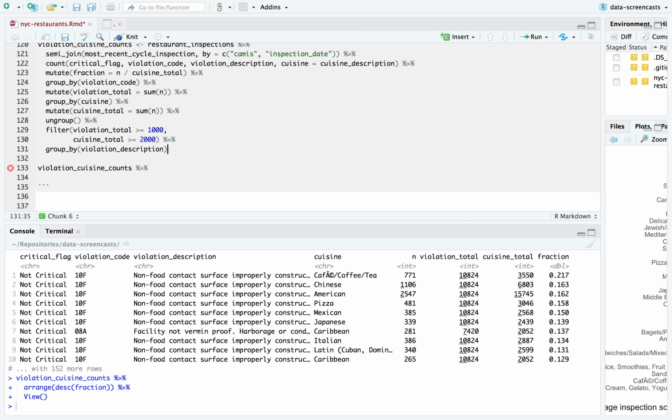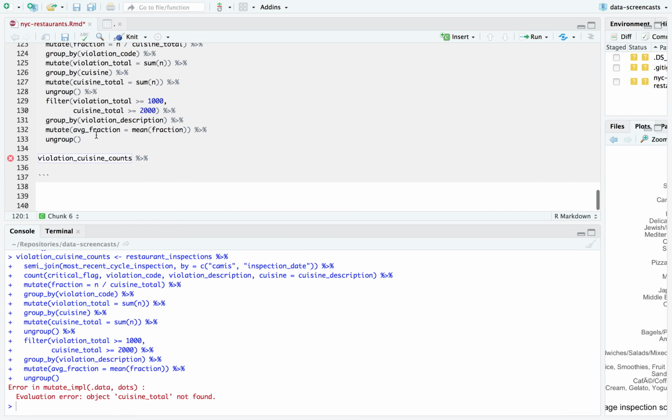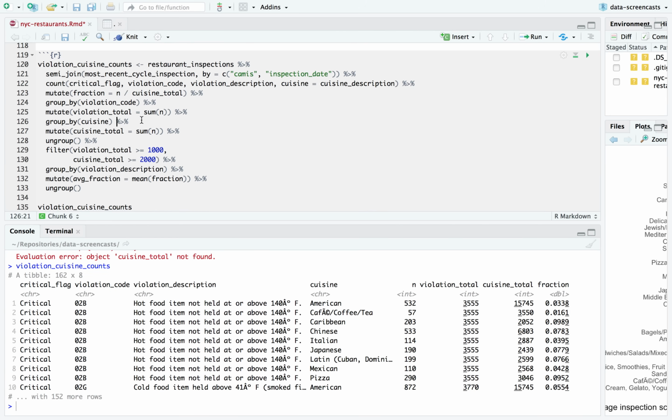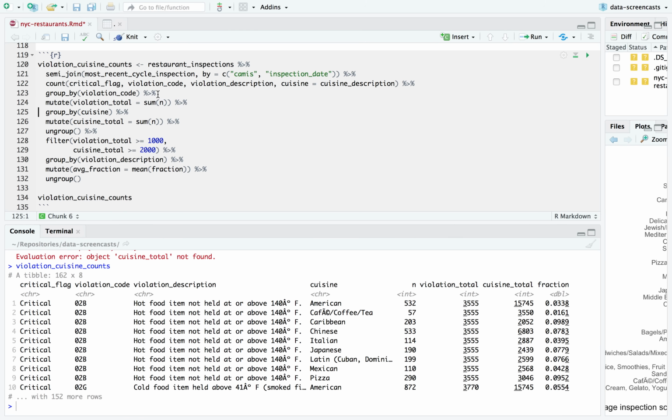If I want to take a look at group by violation description, I can say average fraction. After I've done all the filtering, I take the average for this violation, and you get kind of a relative risk. This needs to happen down here.